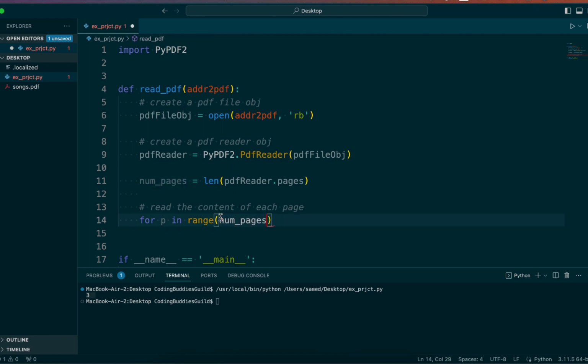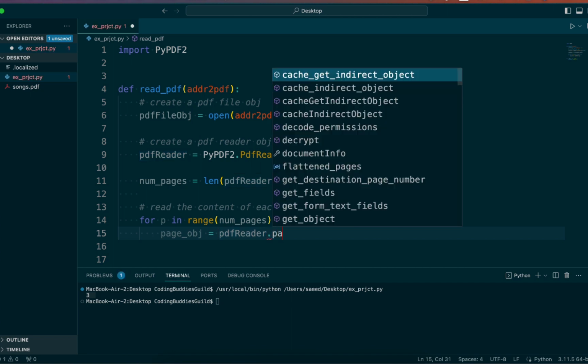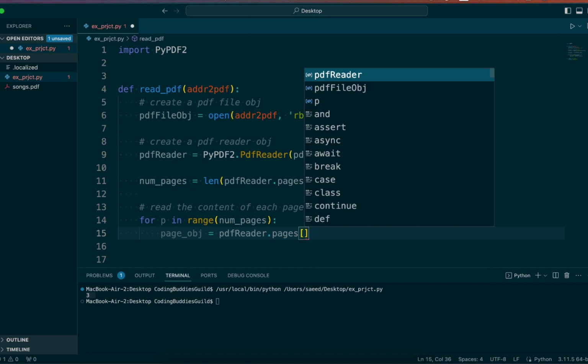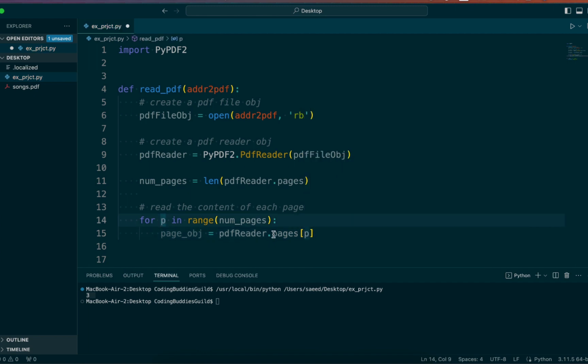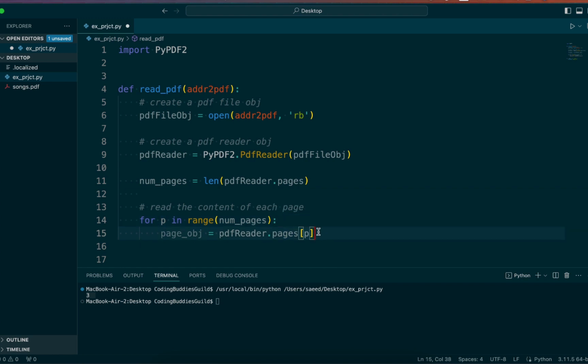What we need to do is go page_object equals pdf_reader. You see, for example, here we used the pages method of it, and now I'm just going to use that pages and then pass in p. So the first time p is 0, it gets the first page. The second time it gets the content of the second page, and so on and so forth.